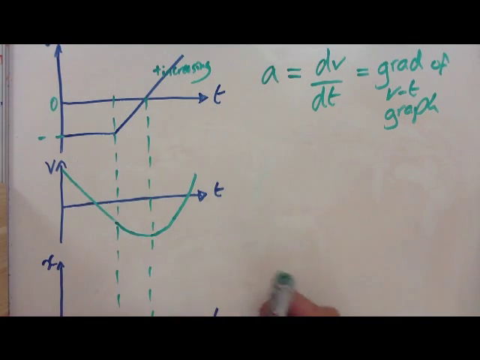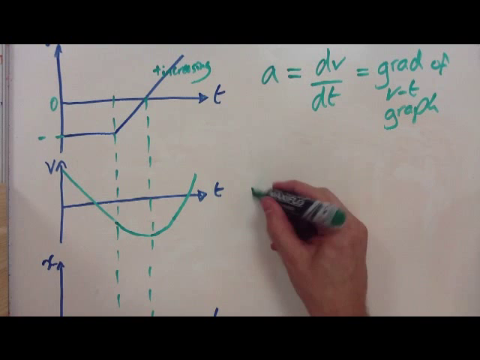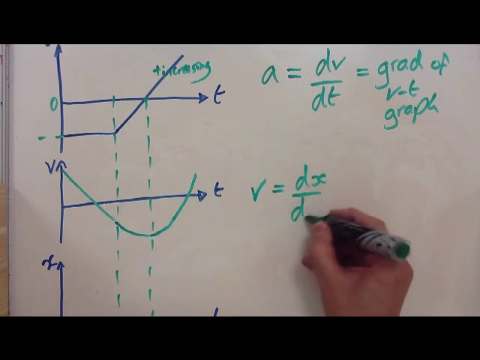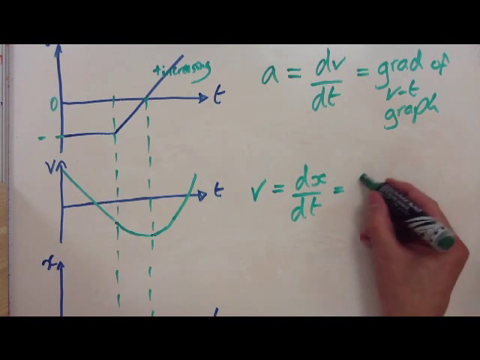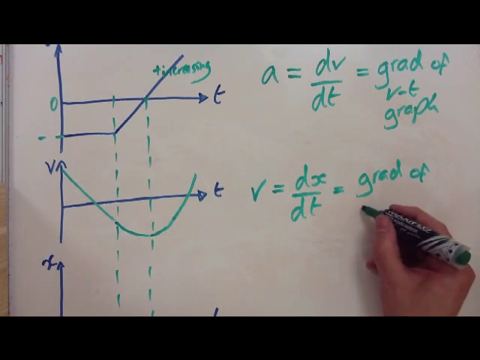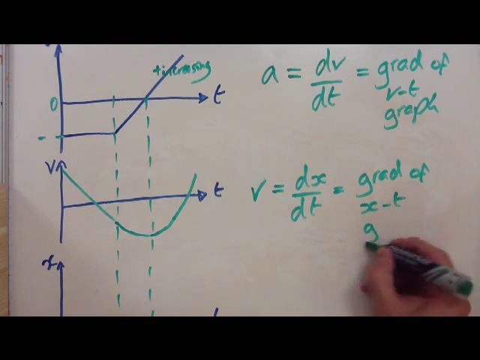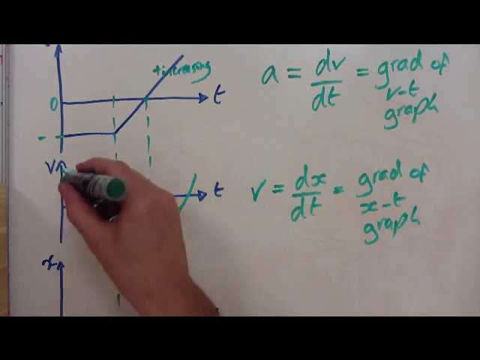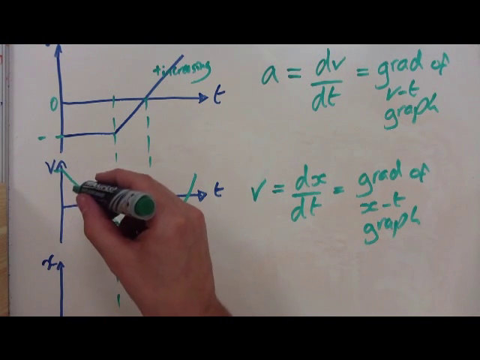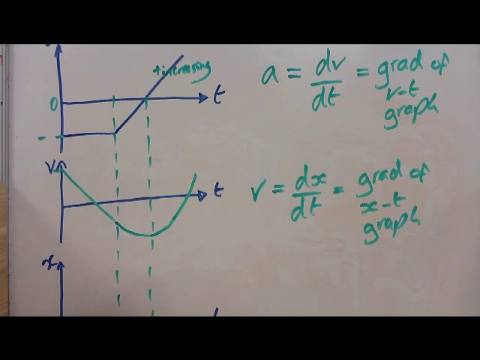Let's look at, so this is our Vt graph. Well, what do I know about Vt? I know that velocity is the difference in displacement per time. So this gives me the gradient, the velocity is the gradient of the Xt graph. What does it start off at? The value here is positive and high. Positive and high tells me the gradient must be positive and high, so it starts sloping up quite a lot like that.